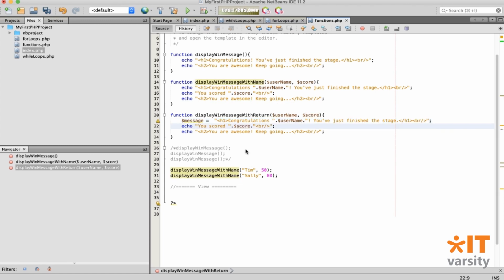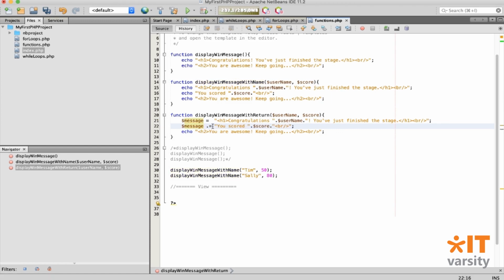Now we're going to apply the same thing to the next line. In other words, we're going to take this text, the string, and add it to $message. How do we do this? $message dot equals to that.